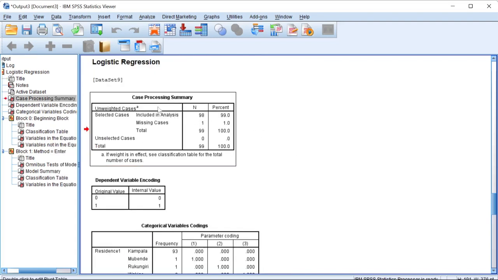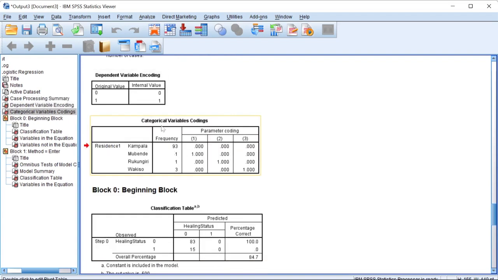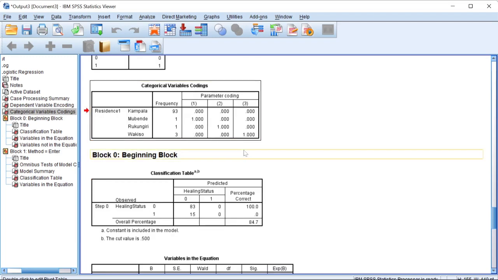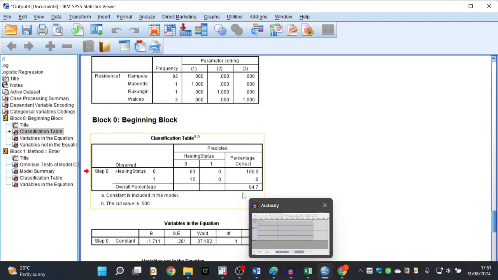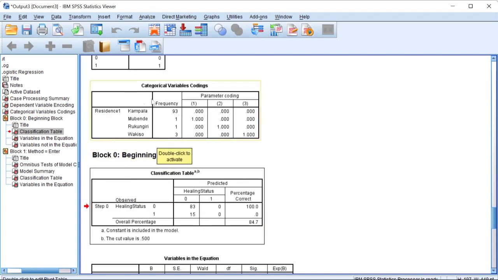Up here it begins with the case processing summary. It shows you the variables, the original value, then the internal value. Nothing important from there. It shows you the frequency distribution in here, and how it was encoded, 1, 2, 3, when we did the automatic encoding. Next in here, it shows you the two-way distribution of the dependent variable versus the independent variables.